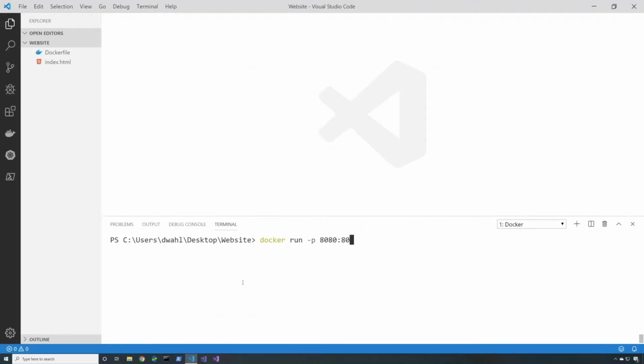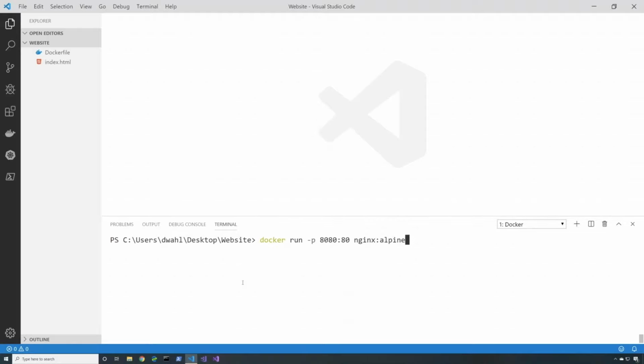So I think of this as walking up to the box, and imagine there's a telephone on the wall of the metal container. When I pick that up, that's port 8080, sorry. That calls across the wall into someone inside of the container, which would be Nginx, and they answer on 80. So externally, we use 8080, internally, we use 80. And then we put the image, which is nginx alpine.